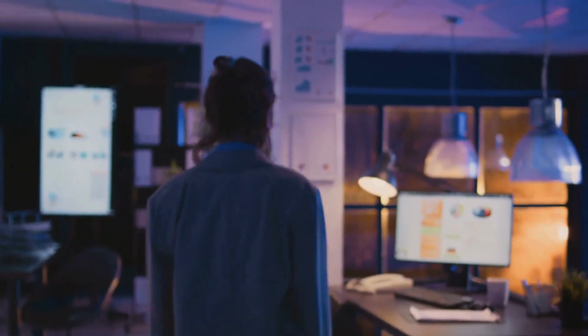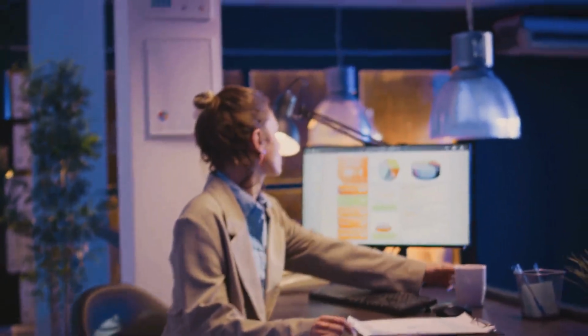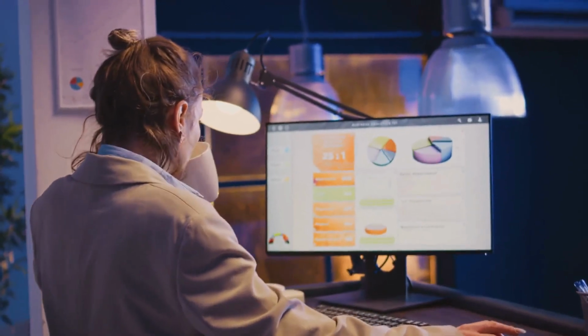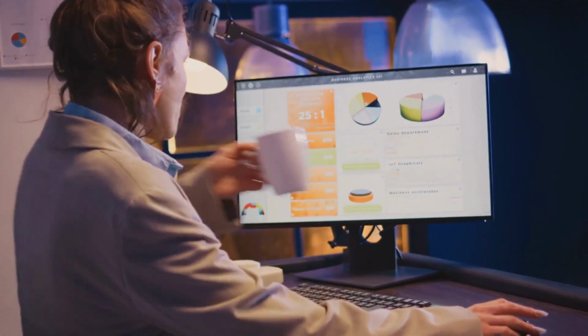But like all investment strategies, asset allocation also has its risks. The performance of your portfolio will depend on how well your chosen asset classes perform. If they all perform poorly at the same time, your portfolio could suffer. Also, it requires regular rebalancing to maintain your desired mix, which can be time-consuming.